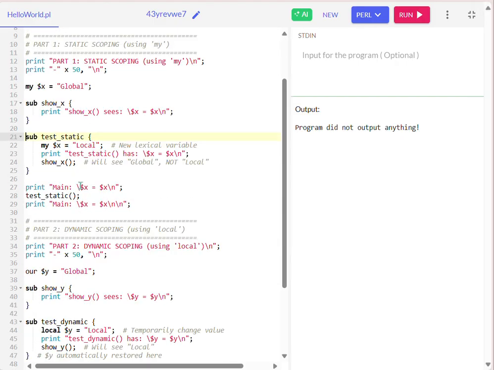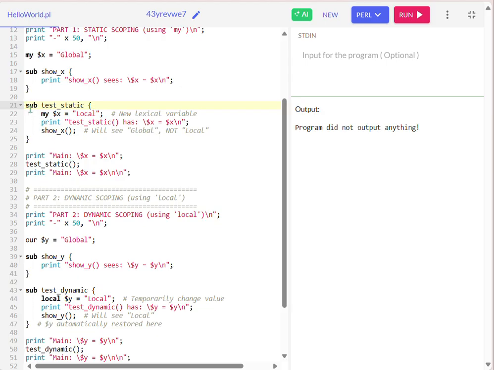Let's move on to lines 21 to 25. Now, this is where it gets interesting. The subroutine test_static creates its own variable called $x using my and sets it to local.